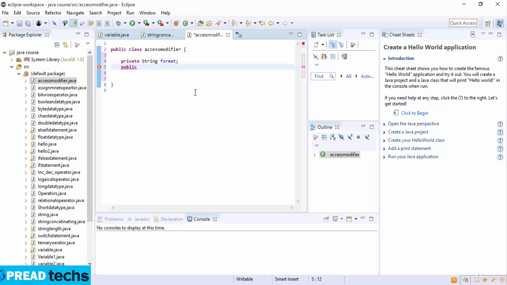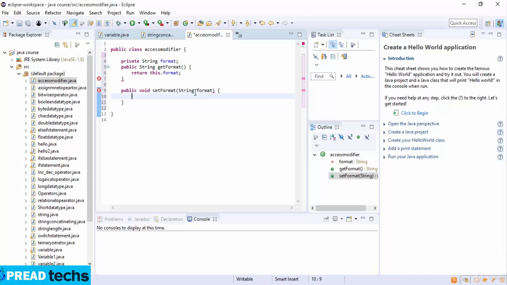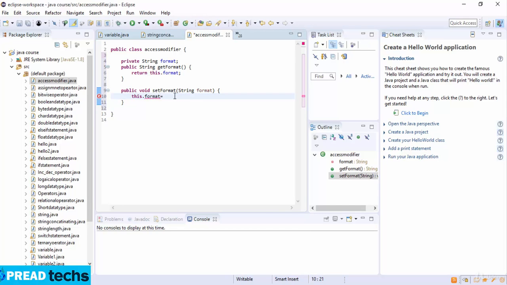Then public string getFormat, which returns this.format. Then public void setFormat, taking a string format, and this.format is equal to format.